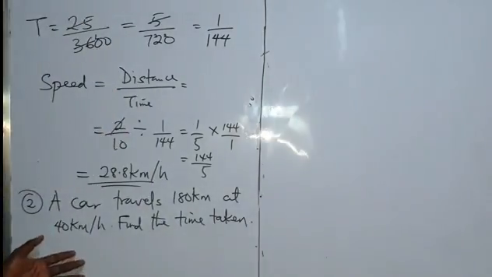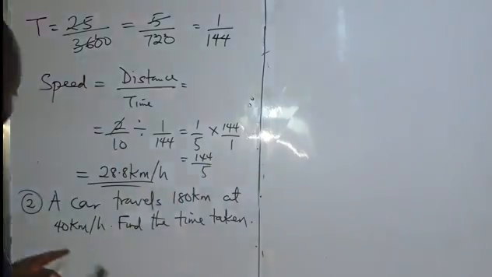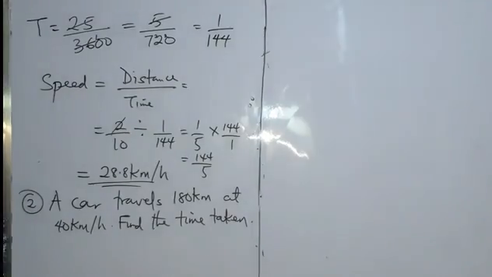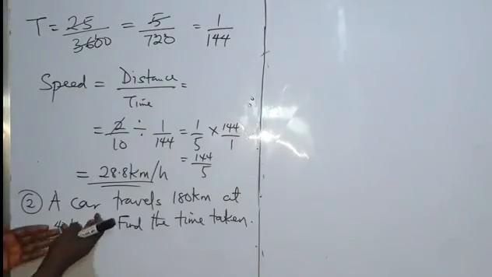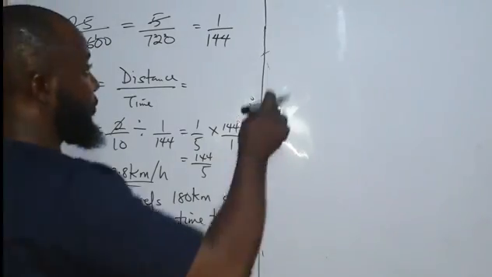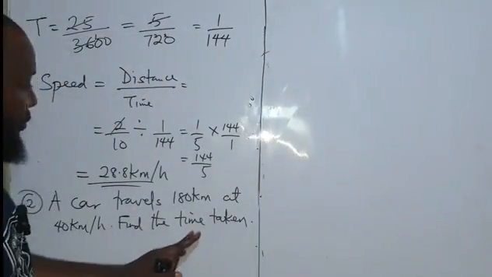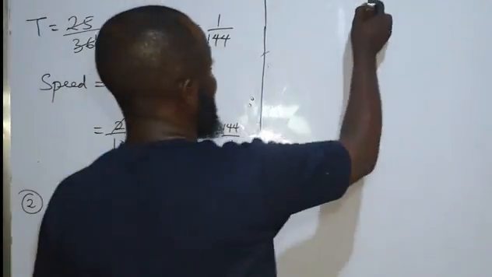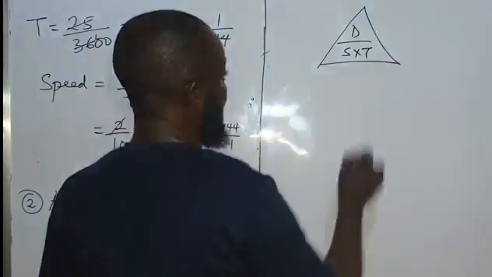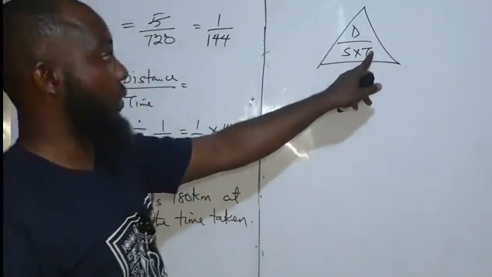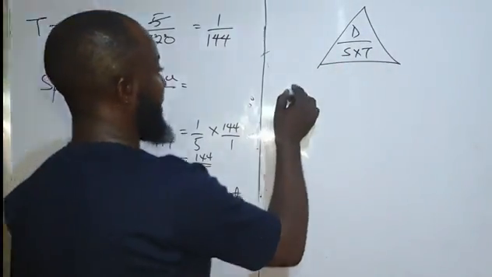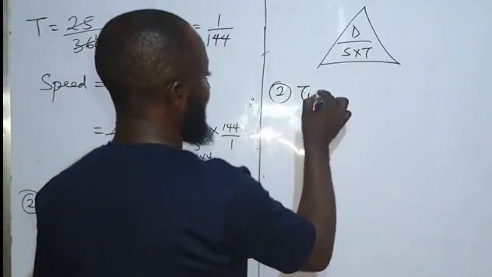So now with this one, a car travels 180 kilometers and the car moves at 40 kilometers per hour. You can check the speedometer of your car. So how much time do you take to cover this distance? In that case, don't forget what I told you. This means we are looking for time. We have the distance here. We have S times T. Right. So it is time we are looking for now. So that means we're going to divide distance by speed.